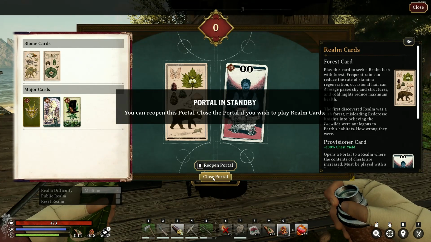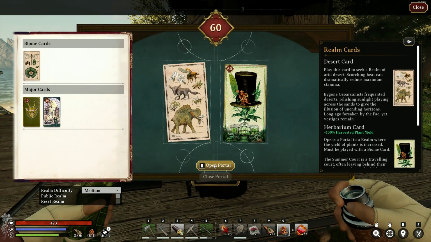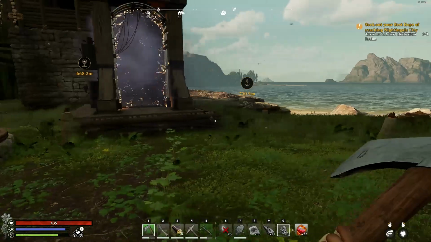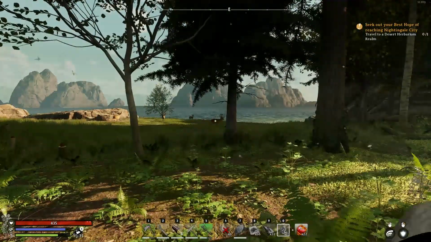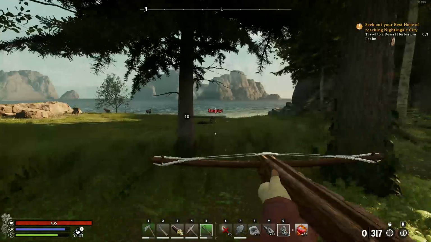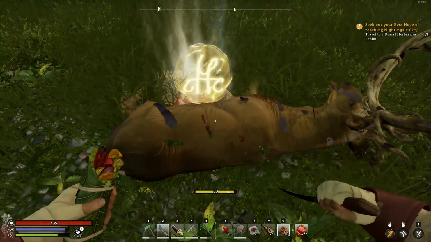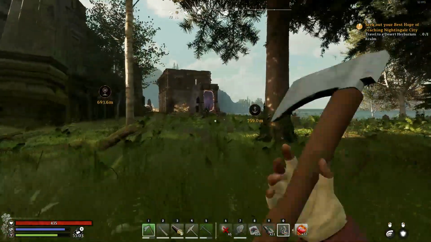So, close portal, and then we want the desert card, and we want the bearing. Right, we might end up with some enemies coming out here. Taking the time to open these. It's probably because it's online. That's it, it's open. Right, let's get going.